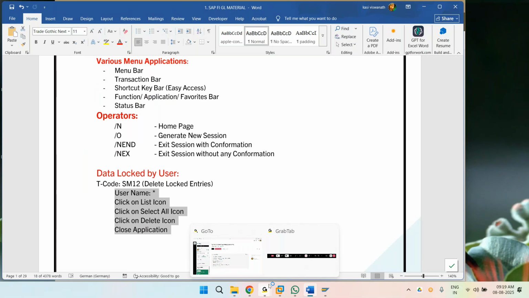Observe, 10 students, 10 different usernames, but in the backend Unix server, because the server is a centralized system, even my data or your data, every student's data is stored in a single server. If I already open the page and someone opens the same page, that time you people are facing this issue.